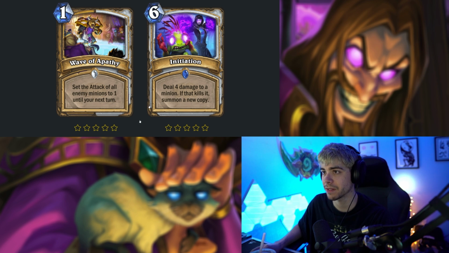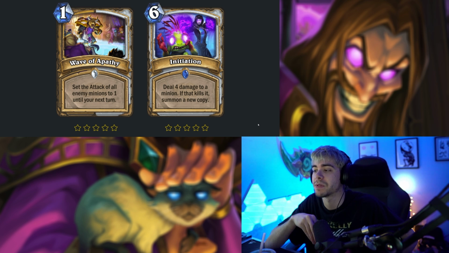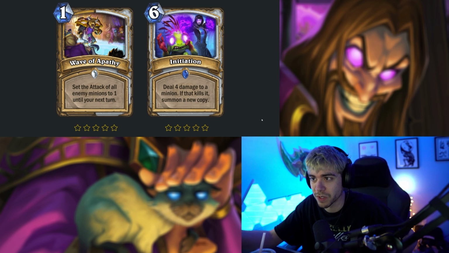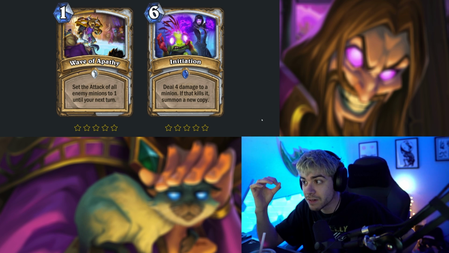Wave of Apathy, we already looked at this card. Initiation, 6 mana, deal 4 damage to a minion. If it kills it, summon a new copy. Why is Priest like this, man? I feel like Priest is just always going to be the most frustrating class because it's kind of cool, but they take your stuff and they beat you with it. It feels so bad to be beat by your own stuff. Do you know what I mean?